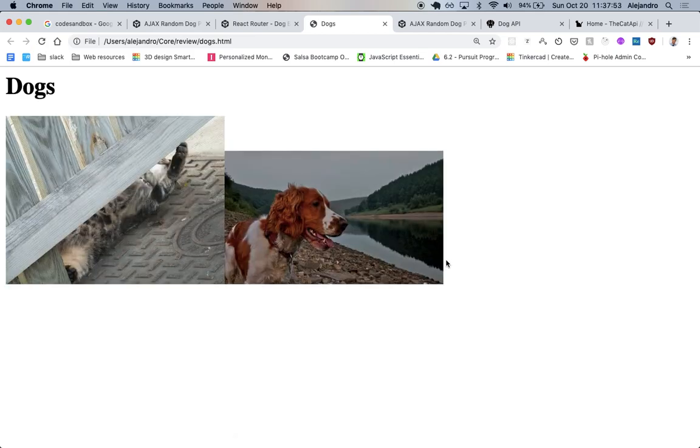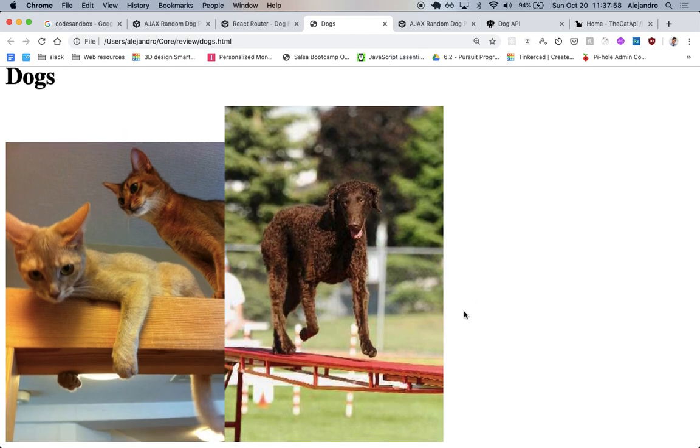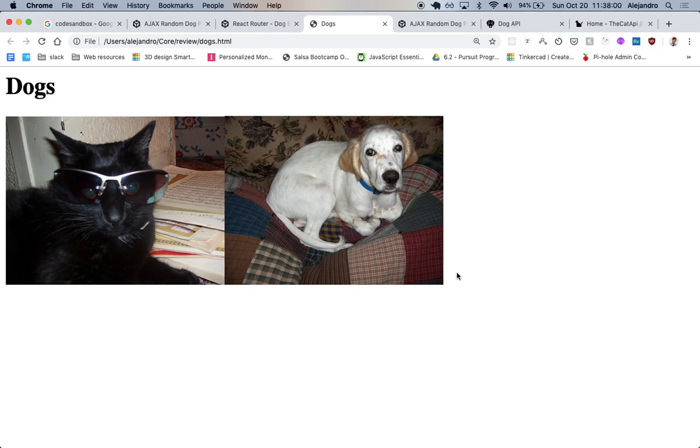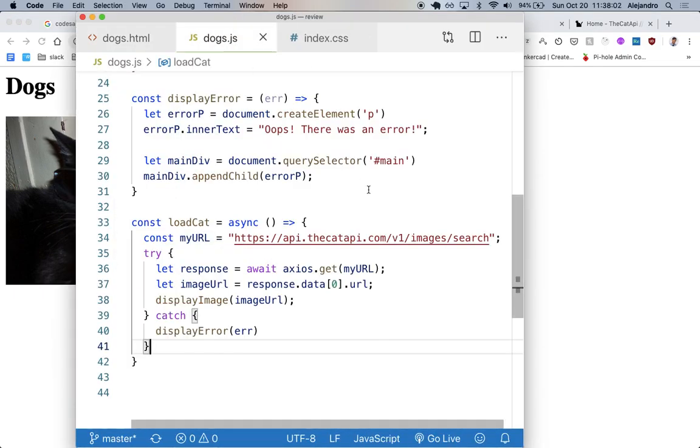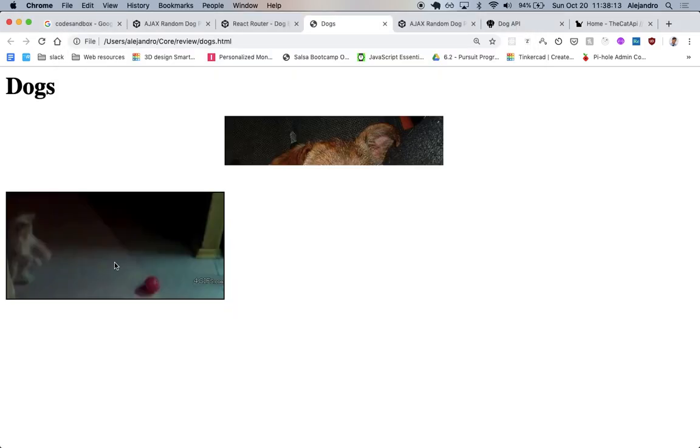Cool. It seems that the cat is always appearing first before the dog. Is that because of how we have it here? Even though we fetch the dog image first and then the cat, the cat appears first.